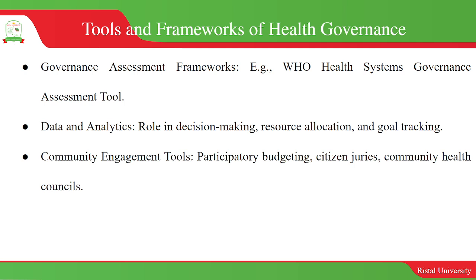And then, of course, tools such as data analytics. Data and analytics can be very important in decision making at the governance level. Decisions made by the board need to be supported with data that comes from different sources. And then community engagement tools: how do you make sure that the community participates in governance matters? We have tools that can be used: participatory budgeting, citizen juries, community health councils. These are all important structures that can be used in promoting community engagement.